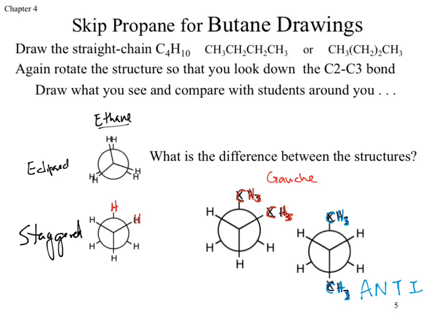Okay? How will you know you need to answer a question about gauche or anti? It asks about energy. If it doesn't ask anything about energy, gauche and anti are kind of meaningless to look at. So how should you know that you want to draw your structure in this type of projection? You're asked for energies, again. Right? And so what you would do is evaluate those structures and compare them between each other. What makes this more challenging?